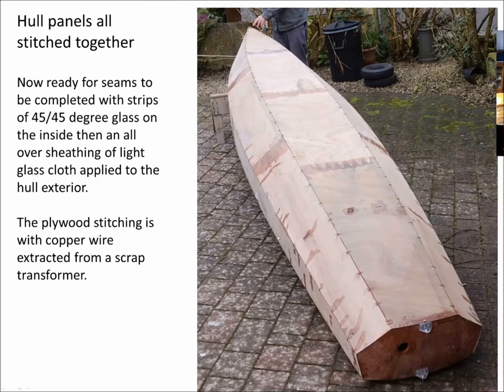Did you have all the holes put in by the cutter? Could have done, no, I didn't actually. I thought about it, but I wasn't quite sure how close I was going to need to put them. But another time, yes, you could, because I'd have an idea. I didn't know whether I was going to put them every 6 inches or every 12 inches or what. So, yeah, but you could do. And it could be worth doing, because then you get them all exactly the right distance from the edge. And it wouldn't cost any more. I don't think it makes any difference to the cost of the cutting. No.